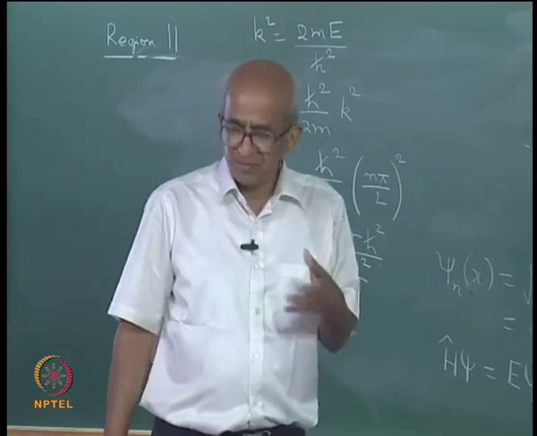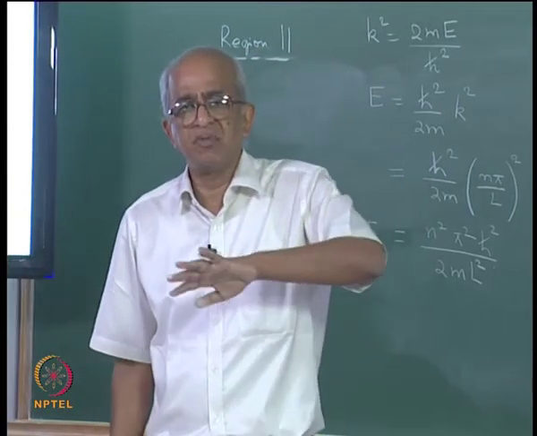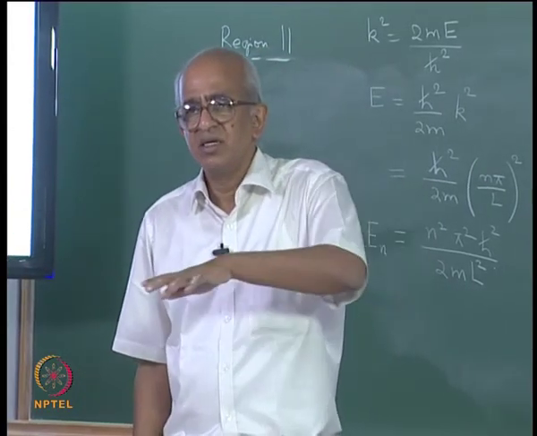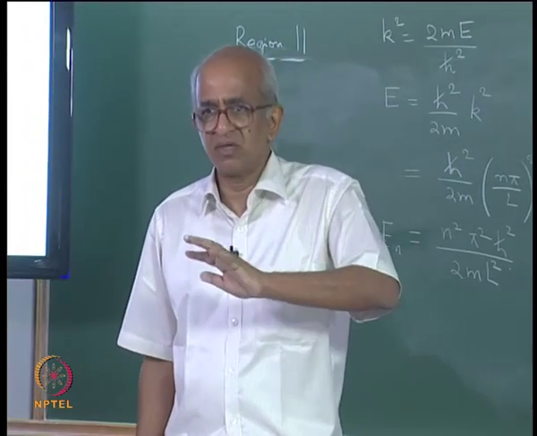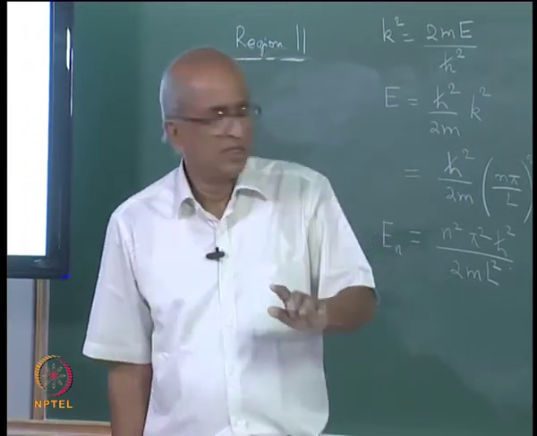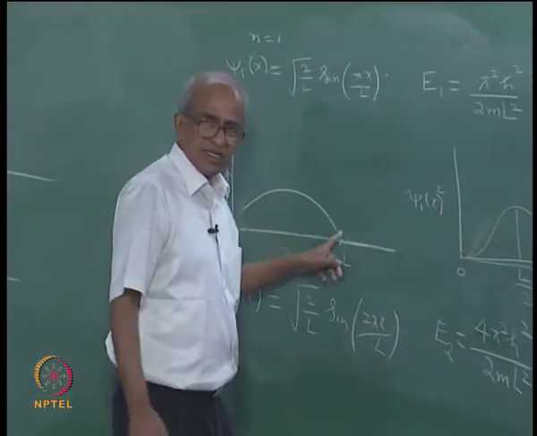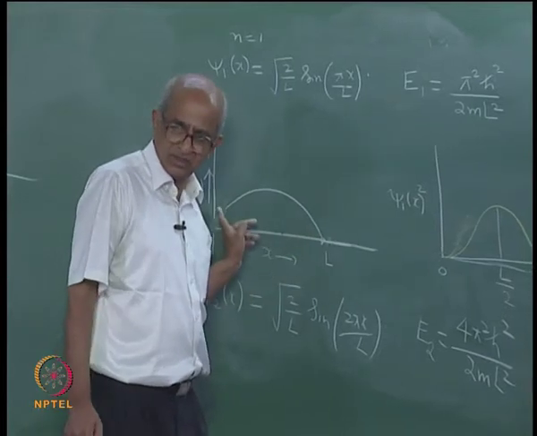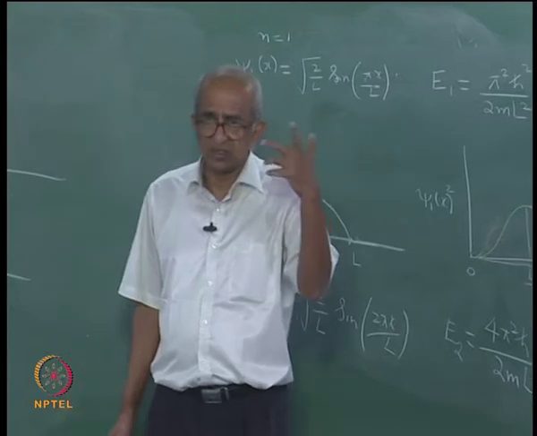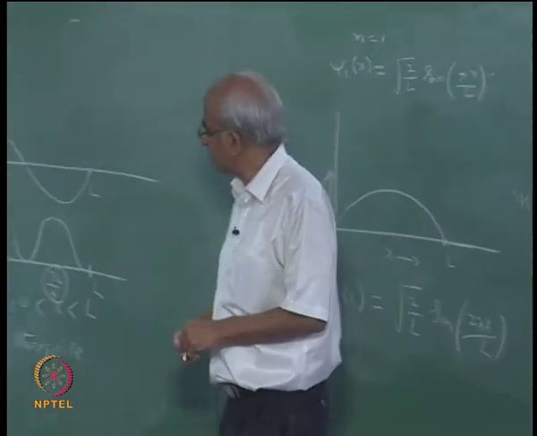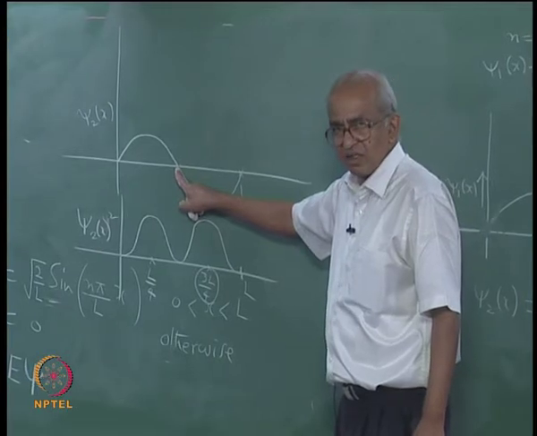Now, if you remember, this very much resembles the standing wave patterns that we had in a string. Remember that the simplest one had no node. Just in the same fashion, the simplest possible wave function does not get to the value 0 inside the box. The next one, remember, had one node, and that is exactly what is happening here. There is one node.